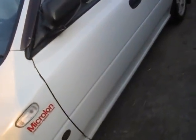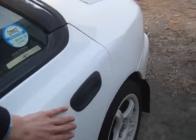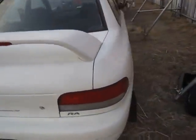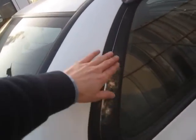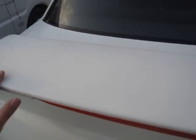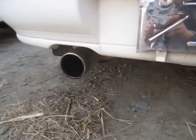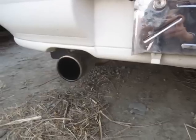Now, besides the front bumper, there's a few other areas of very mild damage, but nothing near as close as that. There are a couple of really mild dents in the doors. I think this side's got 3 of them. And this side has 1. Really, really mild. Some paint has come off of there, and the spoiler, like the hood duct, is not glossy anymore. I believe this exhaust is the STi dealer option exhaust, but I'm not 100% sure on that.